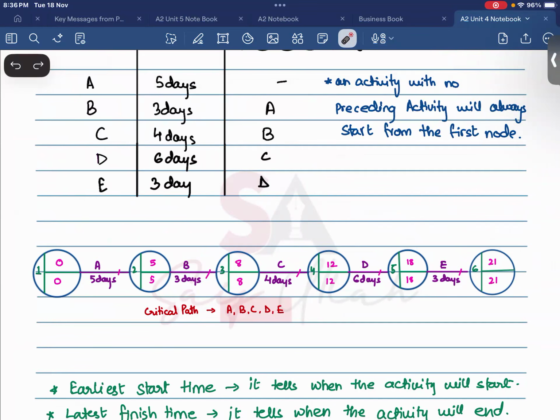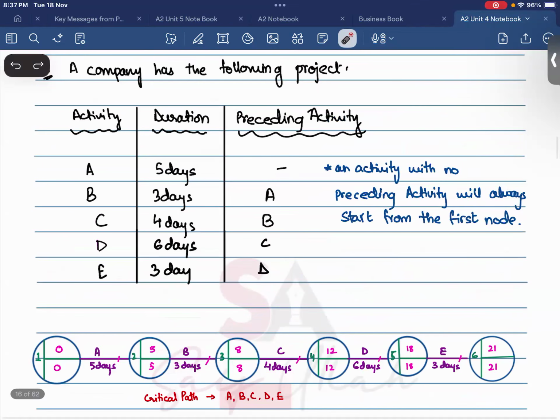So, this is how a manager identifies the critical path in a project. So, this is how we make and calculate the critical path in each project so that the activities are not delayed and the project is completed on time. So this is how a simple CPA is made. And in the next video, we are going to draw more complex CPA diagrams and calculate the EST and LFT of the project.